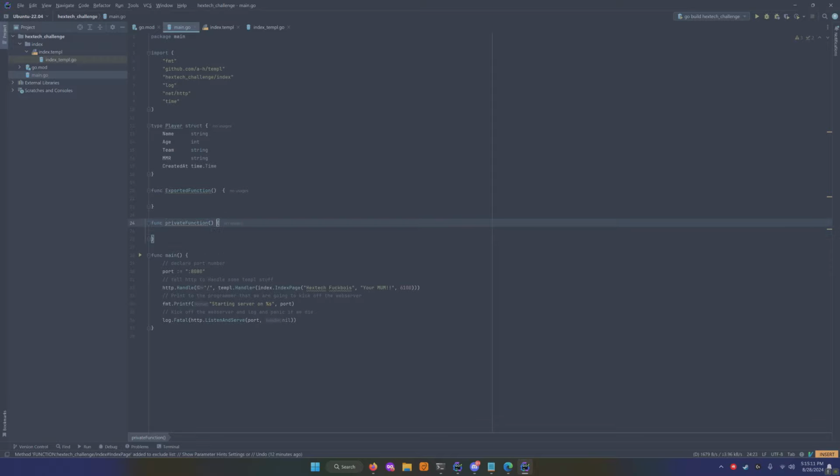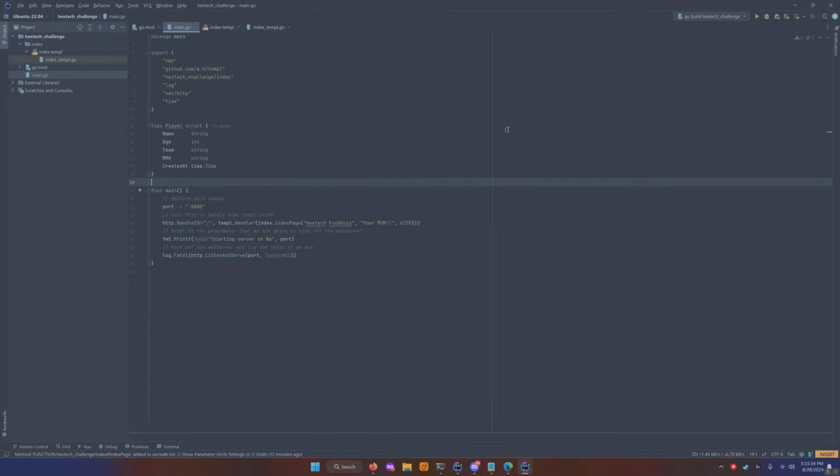Go has the concept of privacy: if you make a capital at the beginning of your field or your function, other packages will be able to see it and use it. If you make it lowercase, they won't. And the compiler enforces that for you, which is really nice sometimes.